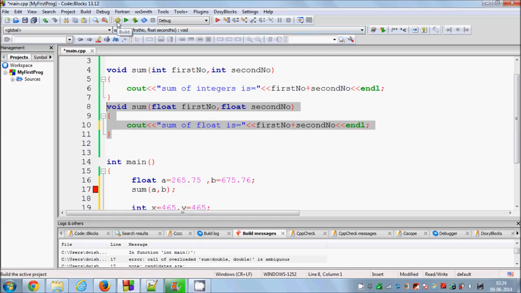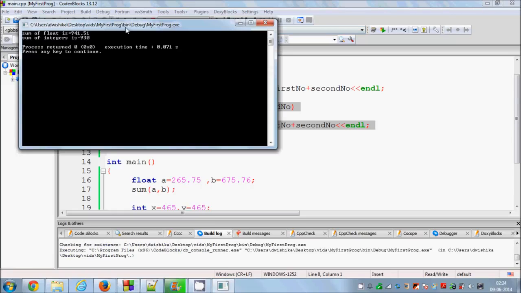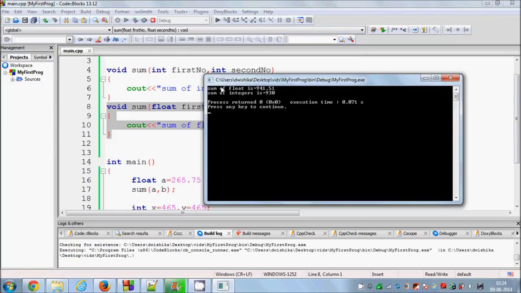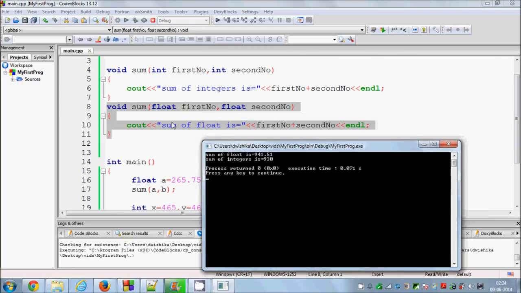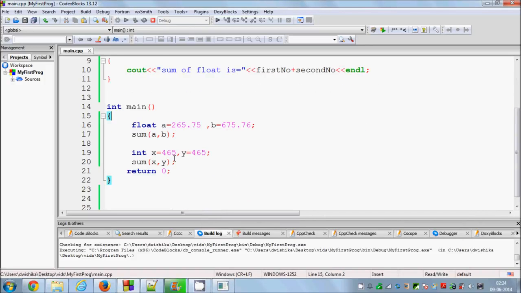Now I will build my program and run it, and you can see both results. First is the sum of float, which means we are in this function, and then the sum of integers, which means we are in this function. Sum of integers is equal to the sum of these two integers here.